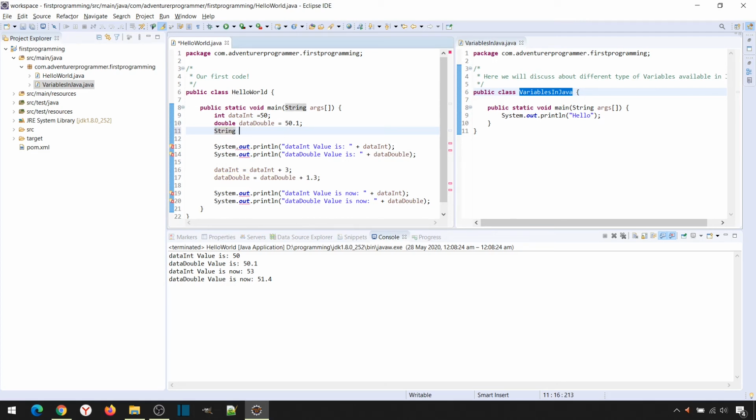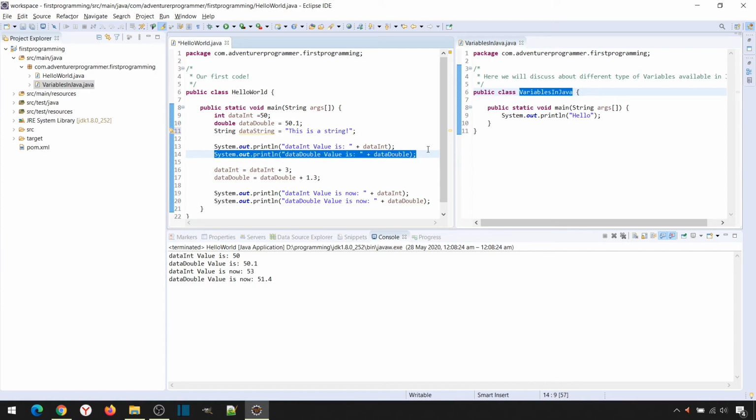String, data string, just like the other, and then how you initialize this is like this. It's already like a paragraph or whatnot, right? And let's do "this is a string", and let's put it out here as well.